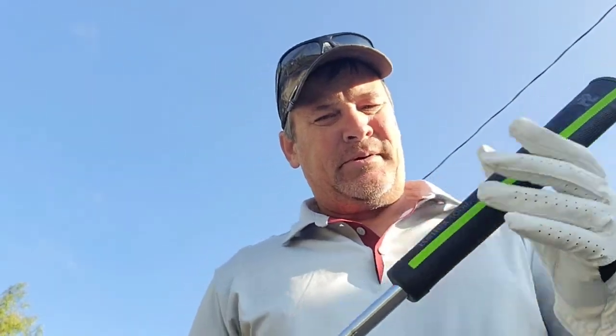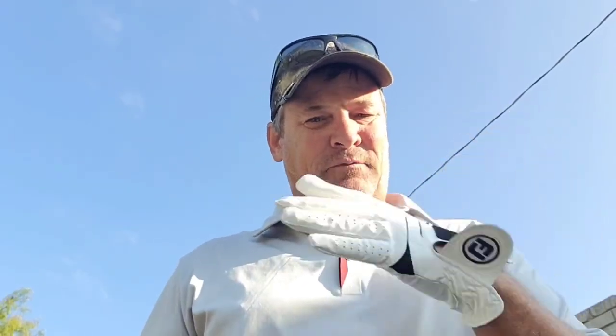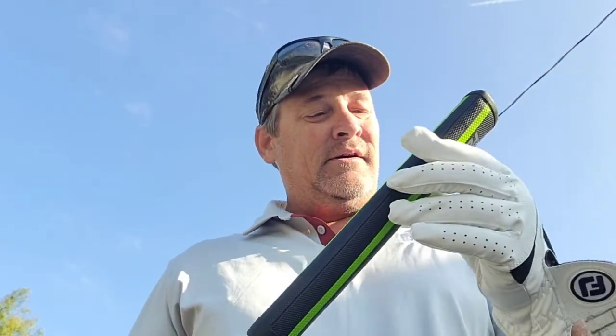So anyway, it is a P2 putter grip. I just bought this recently and put it on there this past Saturday. Today is Friday, so it was before the week started. Then I used it on Sunday during the Sunday scramble. I'm fixing a tee off, that's why I have my glove on. I don't putt with a glove.